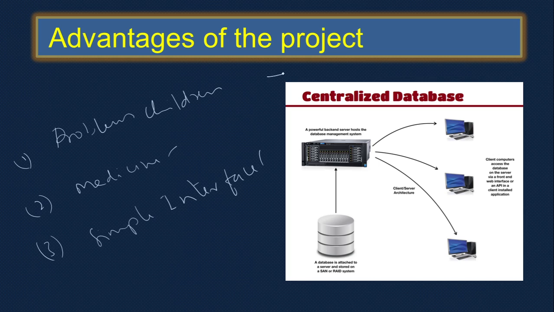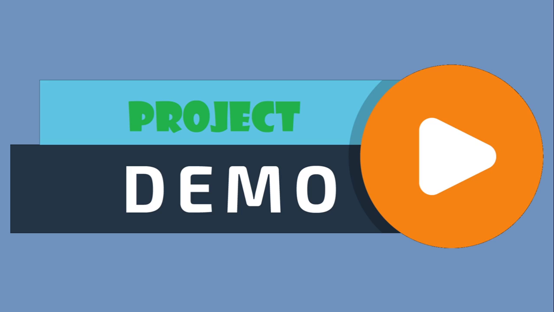As far as enhancement is concerned, we can connect the individual system, that is at school level, to the centralized server. This is a centralized server with a centralized database. Whatever data is stored over there can be sent to the centralized one. From the centralized one, when you analyze, we can get state level analysis. Therefore the government will get the complete detail, like the number of children and the types of problems they're facing, and how many students are facing that kind of problem. All that can be analyzed in this project. Fine, so let's move on and we'll see the demo now.